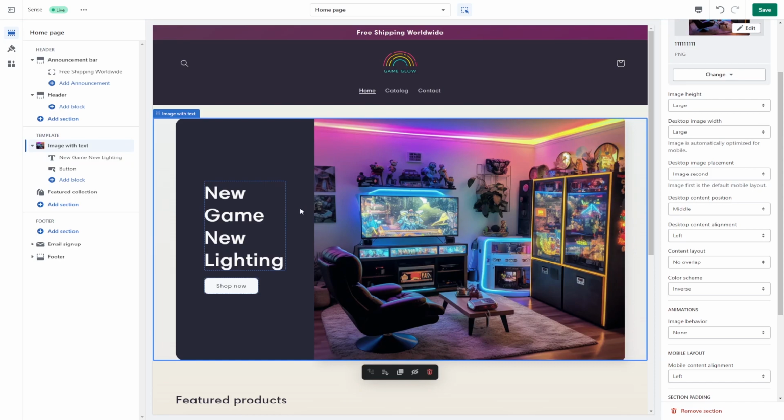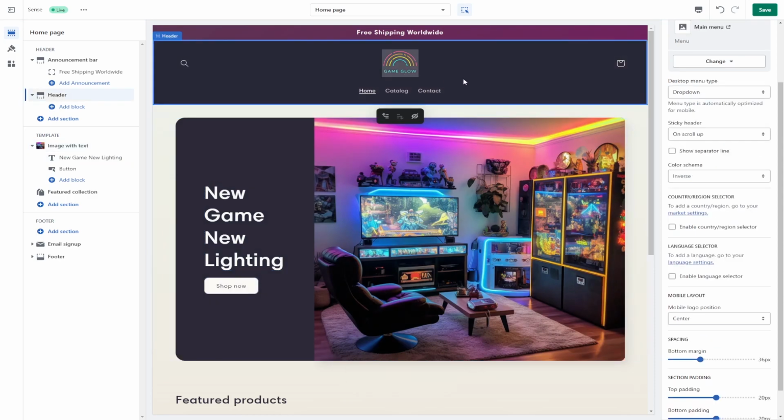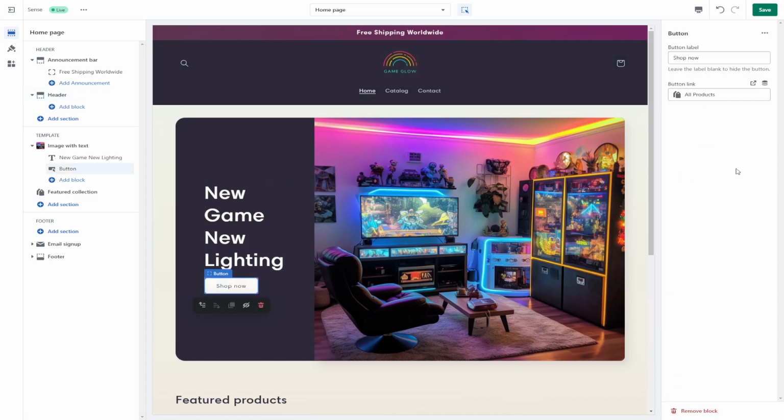Now, right at the bottom of the text, you see a button that says shop now. You can also edit what that button says. So I'm going to be changing shop now to maybe try now. And you're going to be editing it from the same place once again. So we're going to keep this as try now. And what you can also do is decide where this button takes your customers. So if you just keep it at all products, it's going to take our customers to your product catalog.